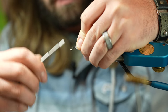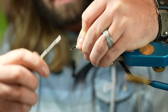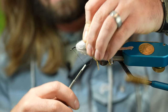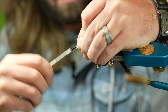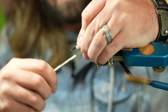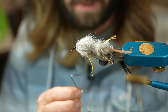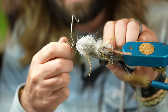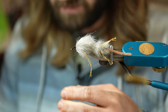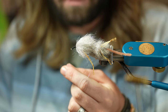Then I'm gonna take my thread all the way to the eye of that hook and then kind of back a few times. I'm just gonna put a little bit of a base right there, so that when we stick this popper body on, it will stick to that thread. Okay. And just throw a wet finish. Three or four turns is good. We're gonna glue it, so if it falls apart before then, I suck at tying.